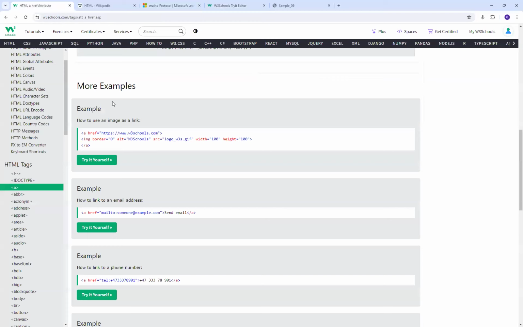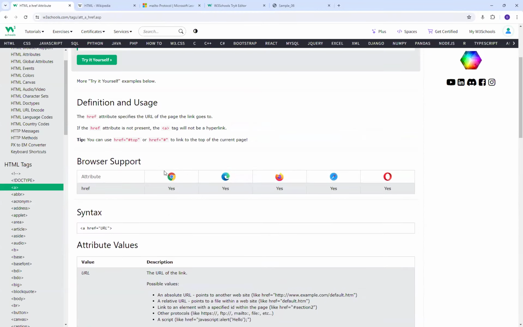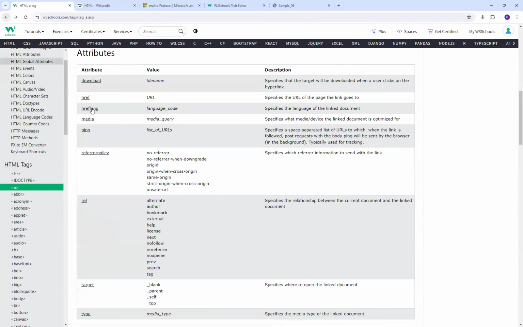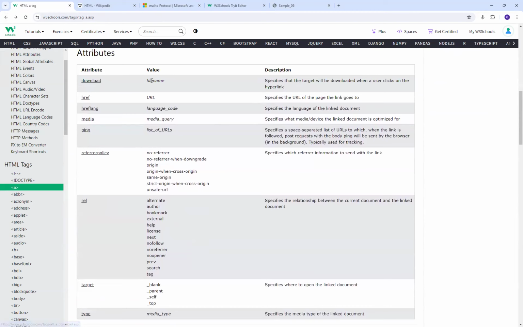Now, back to the W3 Schools site here, we want to take a look not only at the URL and the href, let's take a look at some of the other attributes. And you'll notice that you have, for instance, the ability to download a file. I can't really easily demonstrate that in this video because it turns out that that file has to reside on the same resource as the page. If we get a chance to, once we get our Apache web server or IIS web server set up, I will show you how to go about doing that. But this is how you would go about allowing them to download an image by clicking on a link.